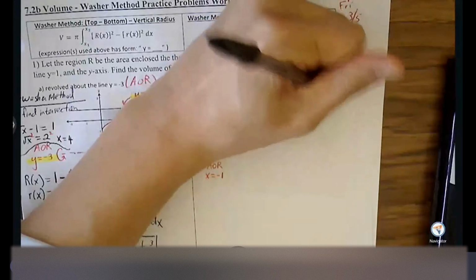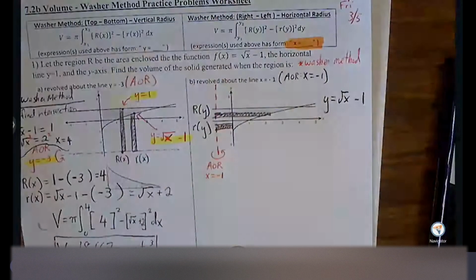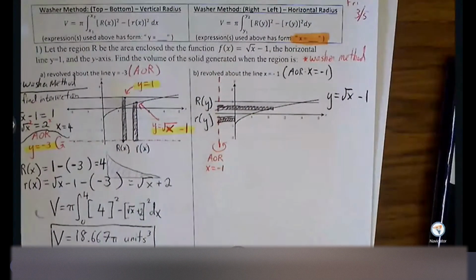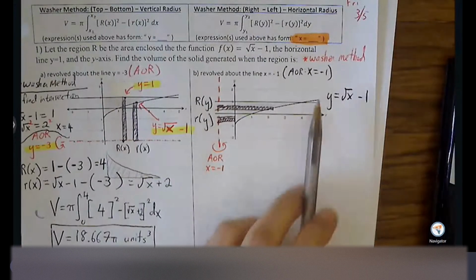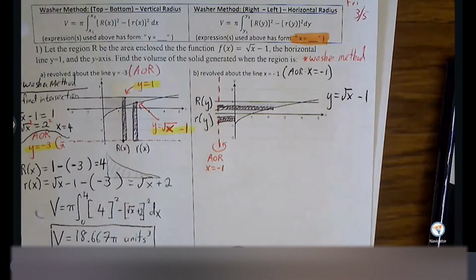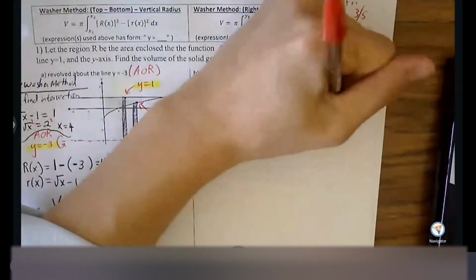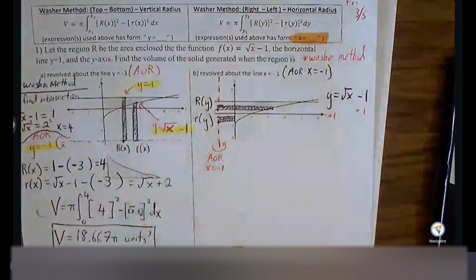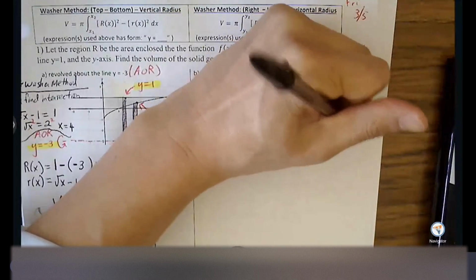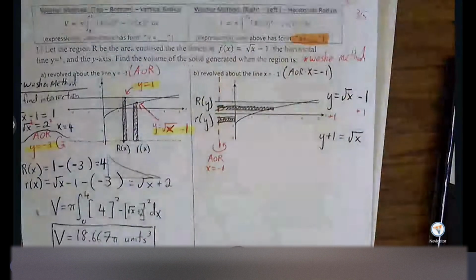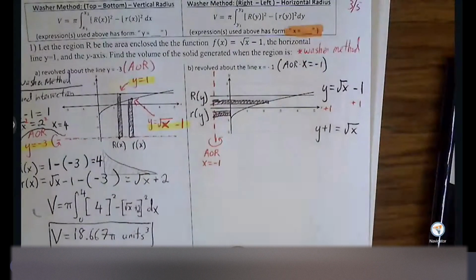The equations in front of us, we're using them, but it's not in the proper form. So we have y equals square root of x minus 1. That's the radical, that's the curve. But how would you begin to work towards solving for x? Yeah, let's add 1 to both sides. Followed by, what do you do next? Yeah, square both sides.